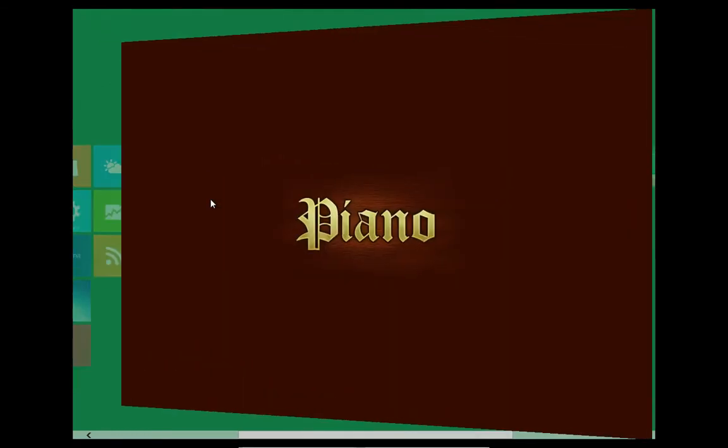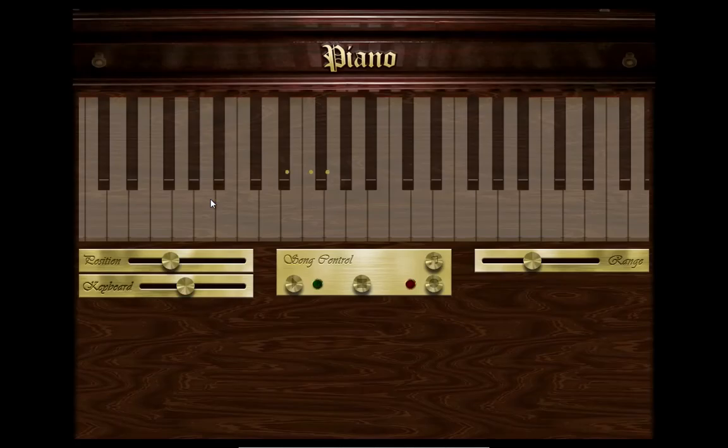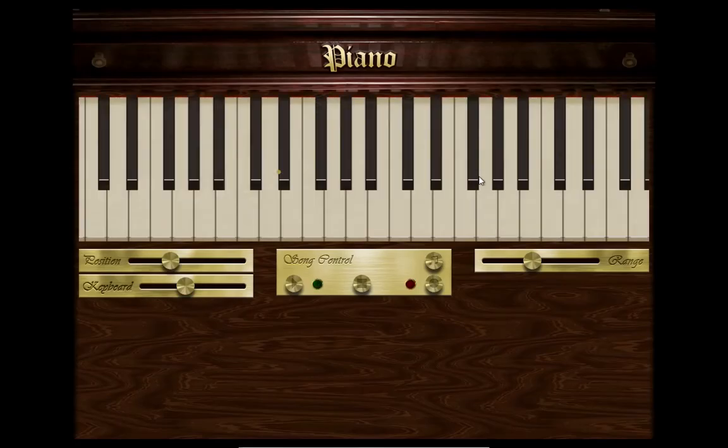Piano. Oh, I got to see this. This is going to be cool. Ooh. Loading. Yeah, I like their new loading thing with the dots. Ooh. Wow. And this is going to be nice for tablets because this thing is actually more designed for tablets. So tablets are going to be like, wow, this is cool.